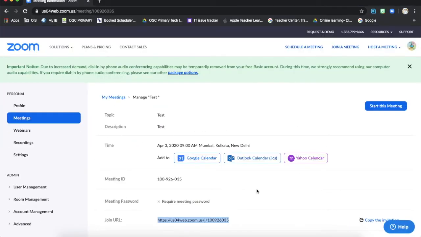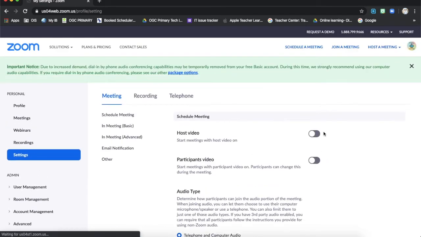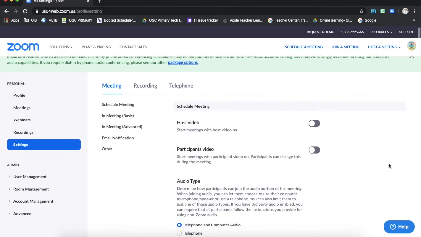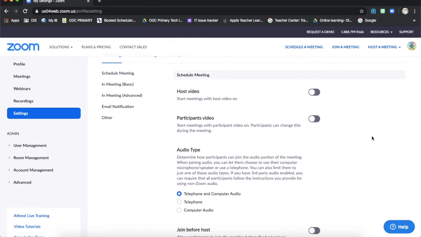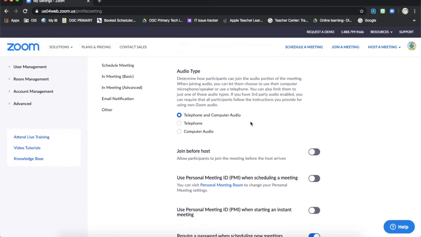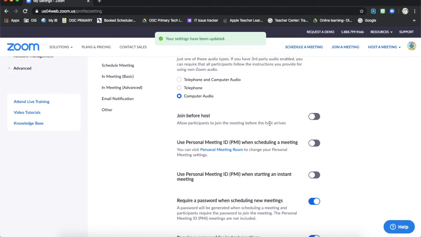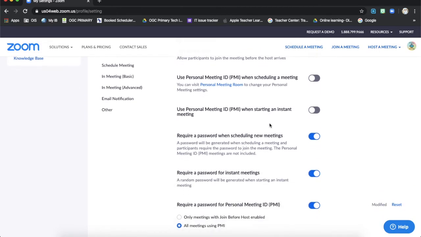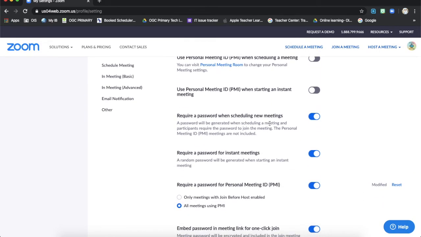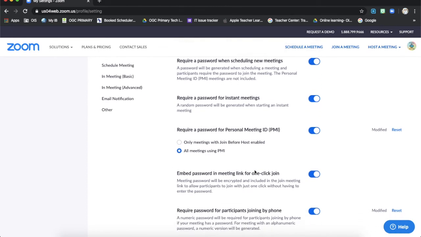Another option as well then is not just your profile, but also your settings here. Now these are some more advanced settings that you can spend some time getting to know and look through. Here you've got options as the host video. If you want it to connect automatically just to the computer audio every single meeting. So these settings will happen with start of every meeting. So the settings you saw on schedule a meeting will be the settings for that meeting, but these settings will be for every single meeting.